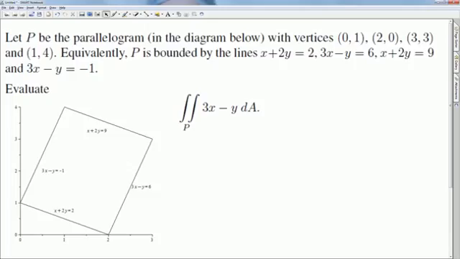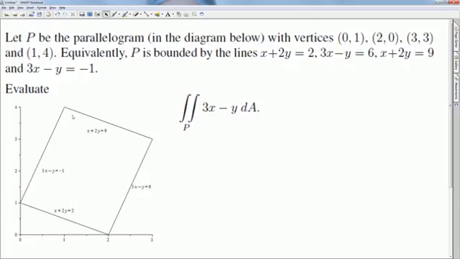Hi, this is a short video giving a demonstration of how to do a change of variable in a multiple integral. This one's slightly different to some previous examples from tutorial 6, where I'll define the transformation in terms of u and v as a function of x and y, rather than the other way around, rather than x, y as a function of u and v. So it's the transformation the other way around.